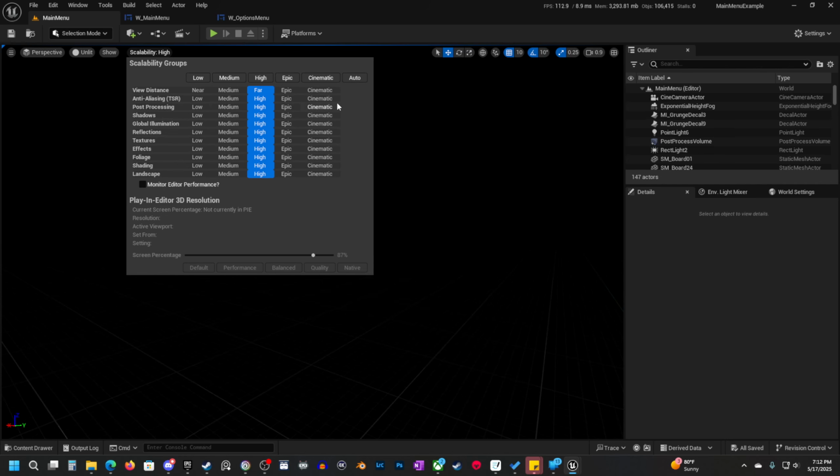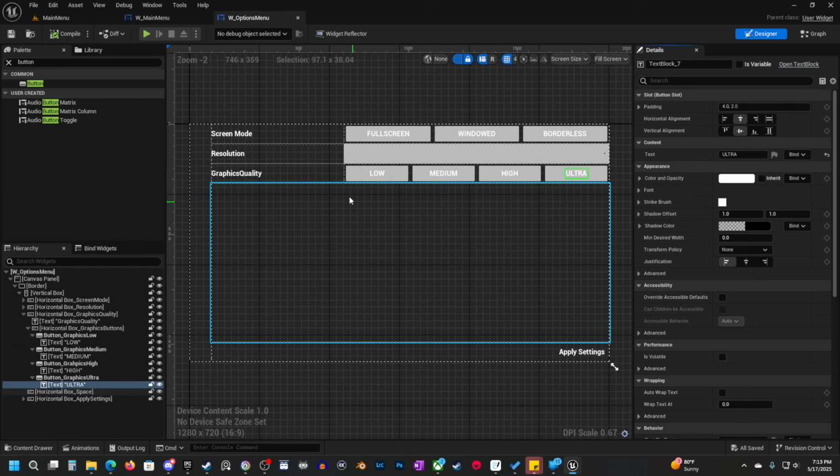You can really just kind of follow the wording that they have here. And you could do this for all of these. You could also do a screen percentage slider. We can get into that. Maybe I'll do an advanced or a part 2 to this. But again, this is going to be, I think, plenty for this video, at least to get you guys started. So we're just going to go with what we have here.